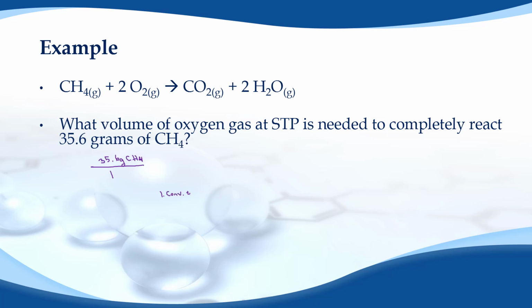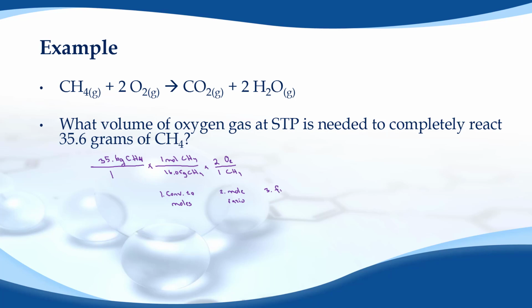Okay, so we are starting off with 35.6 grams of CH4. Since we have grams, first place we want to take that is always to moles, so we're going to divide by the molar mass, so times 1 mole of CH4 over 16.05 grams of CH4. That will get us into moles. Now that we're in moles of CH4, we can do our mole ratio. I want oxygen, so 2 O2 is going to go on the top. I'm trying to cancel CH4, so 1 CH4 goes on the bottom. That gives us moles of O2.